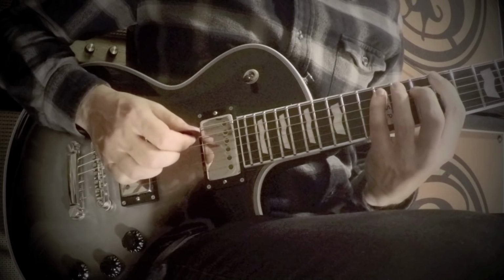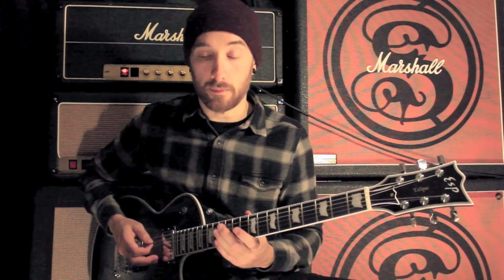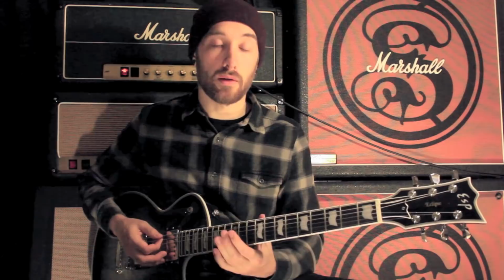So one of the other more common shapes I'm going to show you is a major shape. This one's going to be a B flat major one. And same again, I'm going to add a fifth below the note, so that's going to be an F, and that sounds like this.